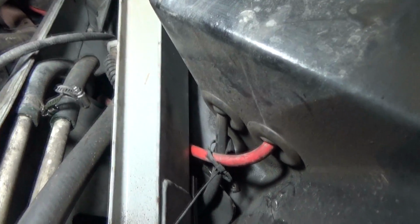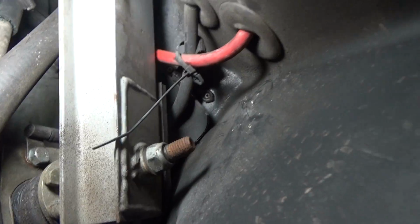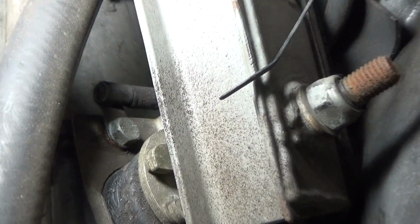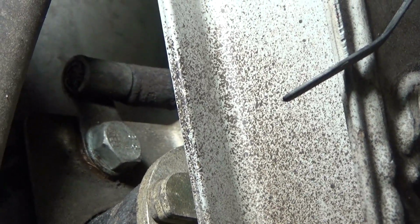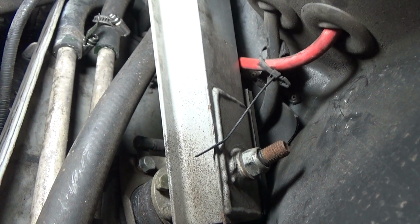Okay, so here's where we have the battery compartment inside the cabin of the vehicle. So the power and ground wires are coming out right there, and it looks like the ground wire is connected to the trailing arm bracket bolt right there. So what I'm going to want to do is connect that to the transmission.